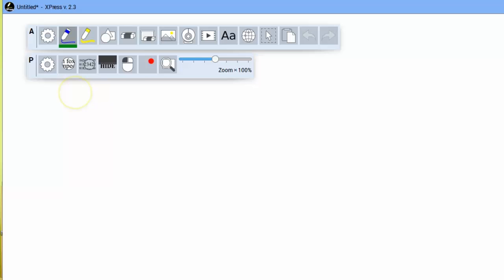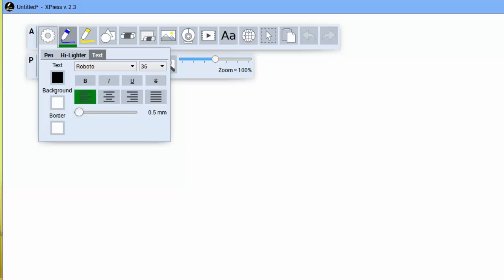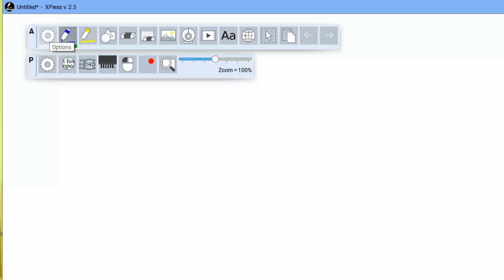So, if you press the options button on the toolbar, you'll see the ability to change your pen, highlighter, and text options. These are the default options for those tools. You can change the width of the pen, the transparency of the ink, and the color. Same for the highlighter, and then for text, you have typical text options here. Now the presenter tools, similarly, you have the options for spotlight, magnify, your mask, and your laser pointer.